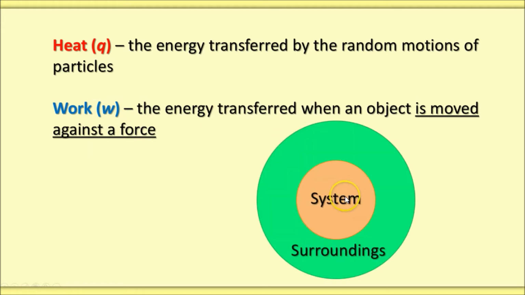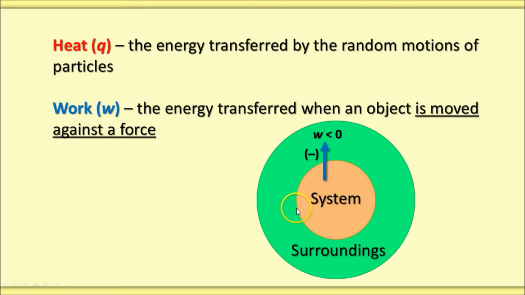Okay, so we're going to go back to our system surrounding diagram, and we're going to look at how to use these diagrams to interpret qualitatively what's going on with heat and work. If the system is doing work on the surroundings, then we say that the work is less than zero. Another way of saying that is to say that the work is negative. And what it means for the system to do work on the surroundings, it could mean a few things, but the type of work we're going to deal with is expansion work, which means that the system is expanding or increasing in volume and pushing against the surroundings.